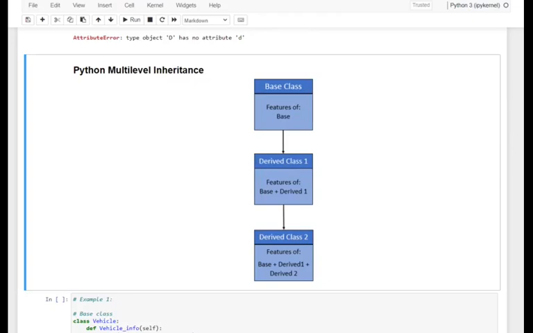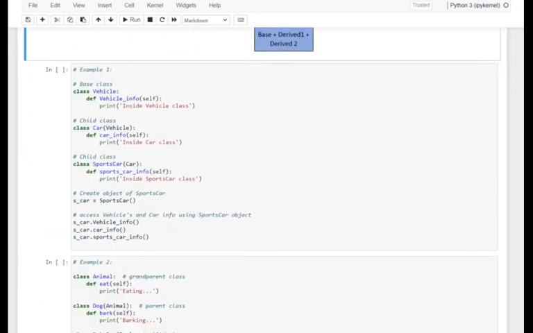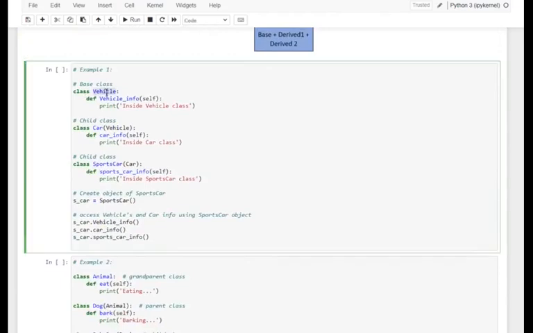And see here, dear friends, let me make it clearer with an example. Vehicle is the base class, and car is a child class of vehicle. And when coming to the sports car, it is a child of car and it is not directly a child of vehicle. Kindly have a note of it.